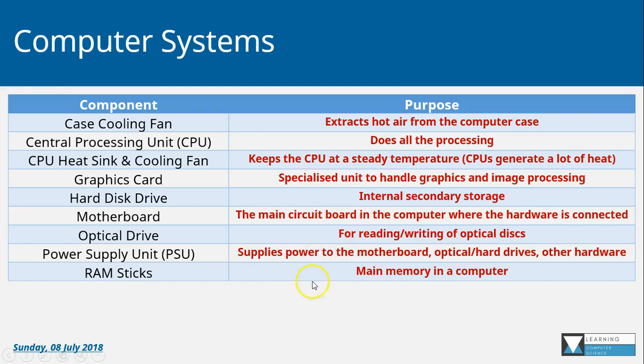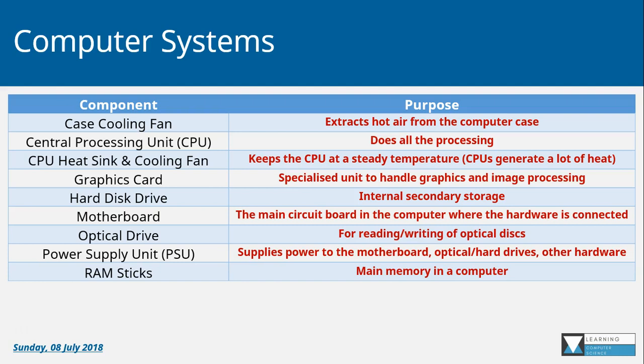We've also got the power supply unit. This one is fairly straightforward. It supplies power to the motherboard, to all the hardware in the computer. And then finally we've got the RAM sticks, which is the main memory in a computer, which we're going to look at in a future video. Okay, now if you go onto the website, there is actually a page on all of these components with diagrams, so they've gone into a little bit more detail.